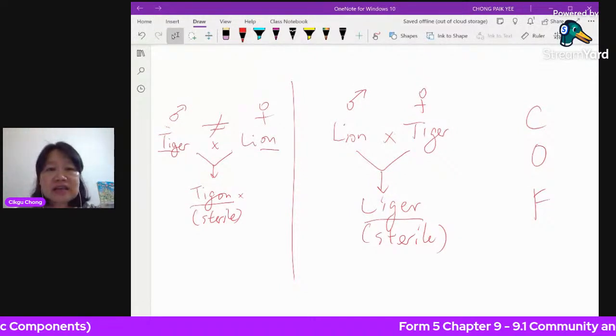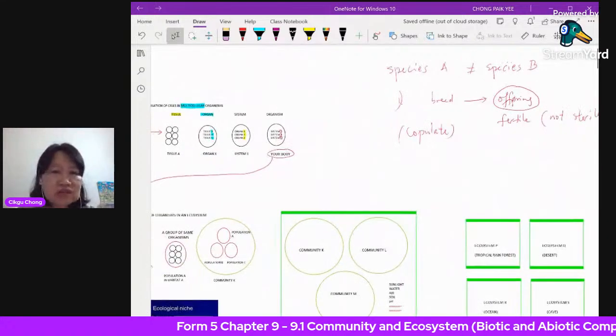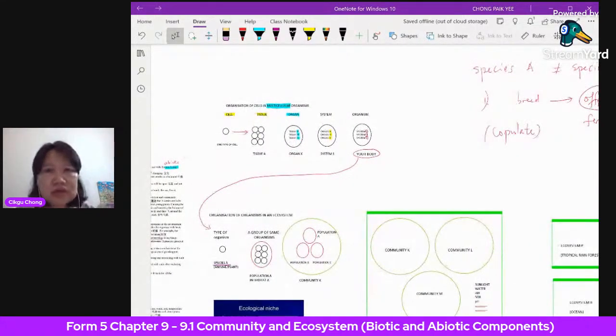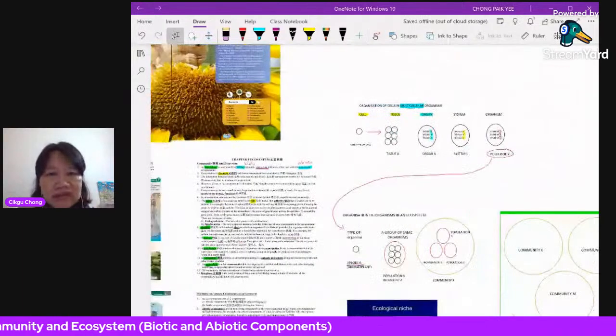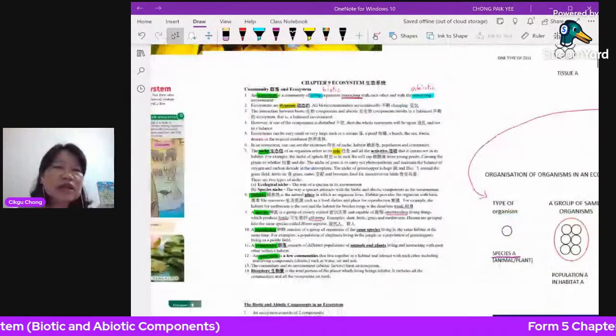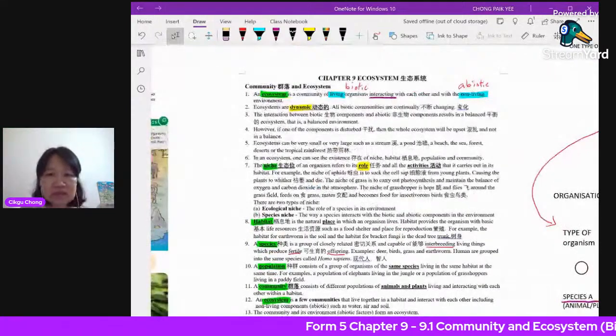Okay, so that is your additional information, which I find so interesting to find, rather than just looking at the textbook where everything is so dead and so boring. This is interesting information. Of course, that requires a lot of time. That's why my lessons always take up a lot of time, because I give you a lot of information.